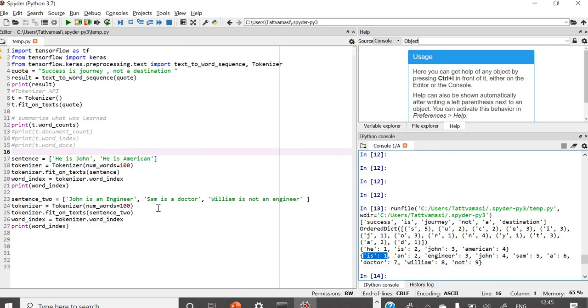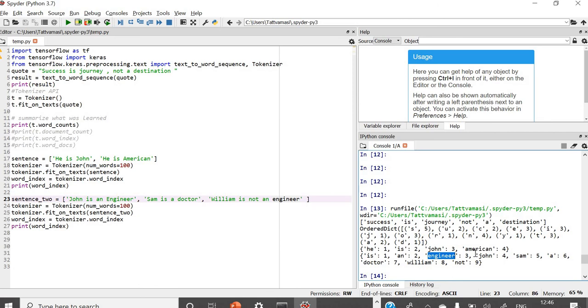Now, is and repeating? Yes, and is also repeating, that's why it is taken as two. Then engineer is repeating. This sentence has engineer, and this sentence also. So engineer is labeled as 3, and it is used in both the sentences.